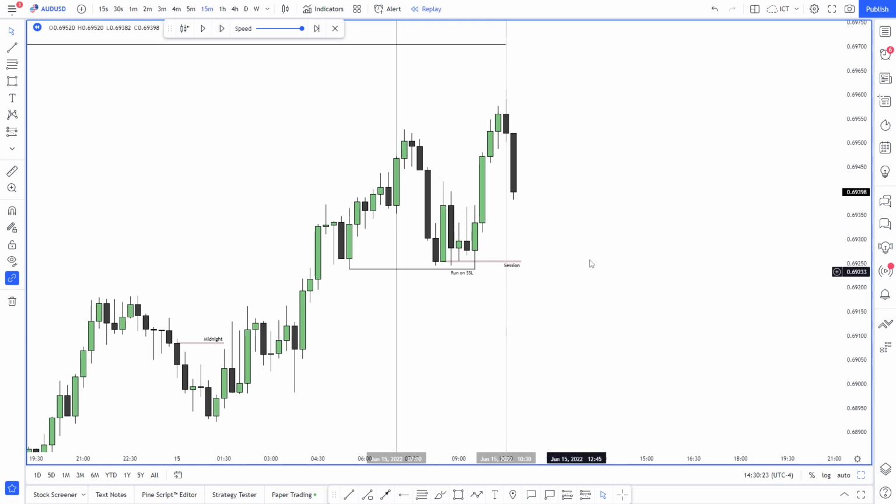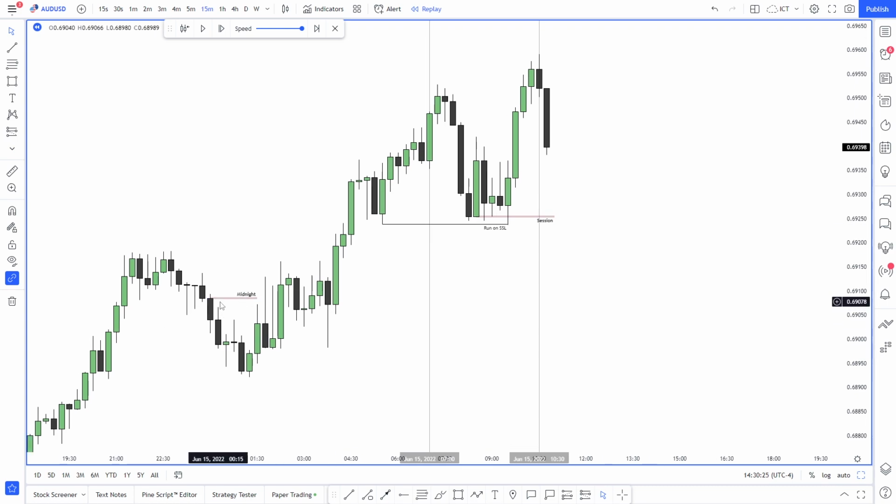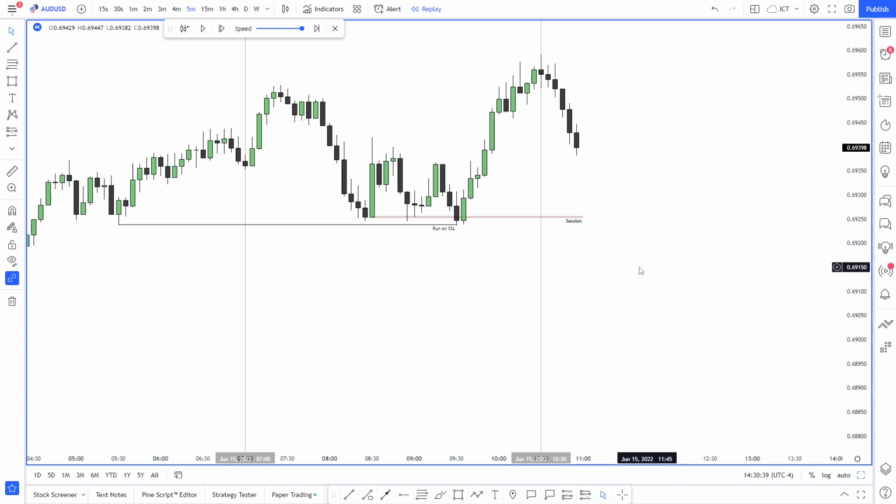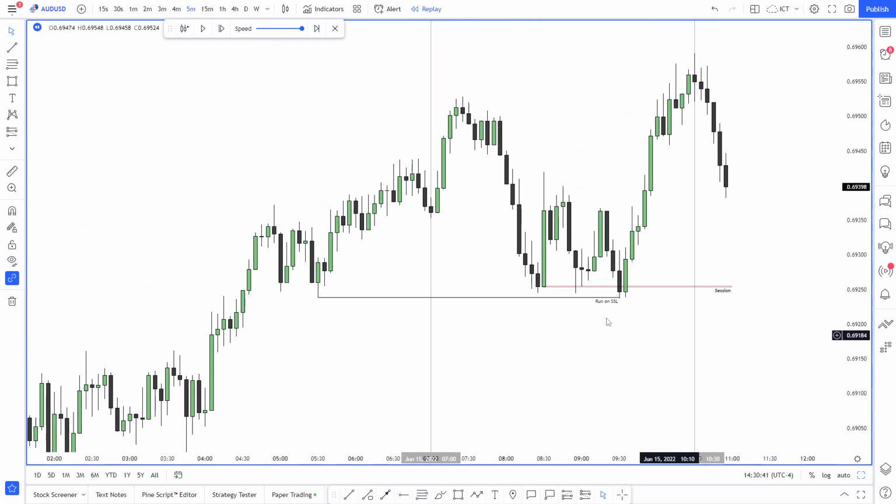Okay, so yeah, thing is, midnight opens lower, then aggressively starts pushing higher. We have a fair value gap here that was never traded into, a fair value gap here, which is traded by this and then continues higher. And now we have this tiny bit of a low, which price opens on New York quite close. And here's the thing, right? So New York opens, aggressively starts pushing higher.